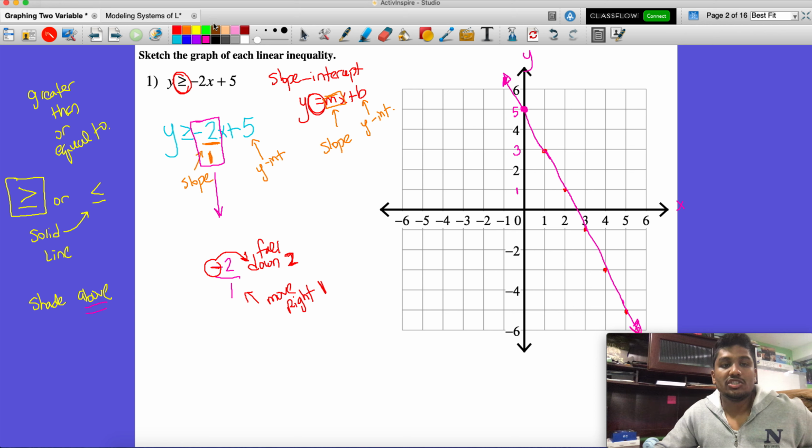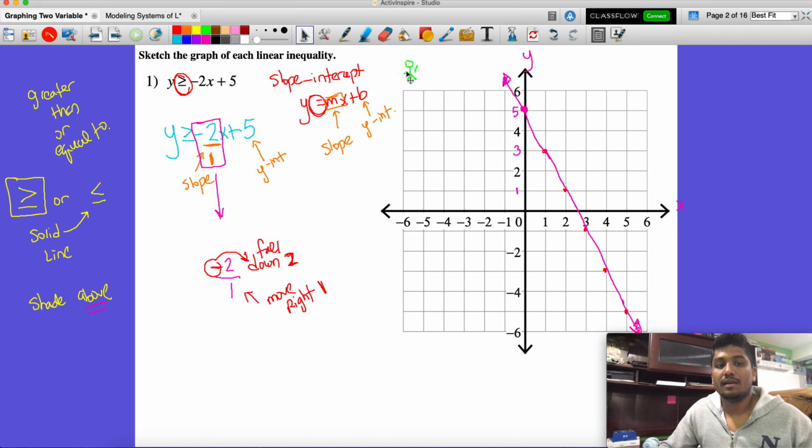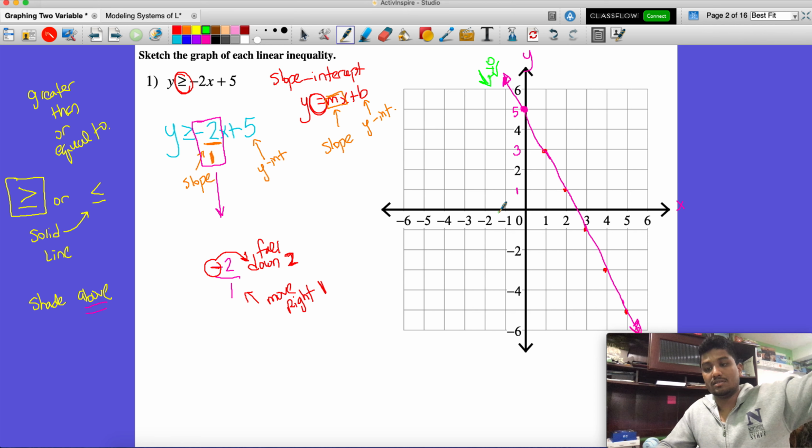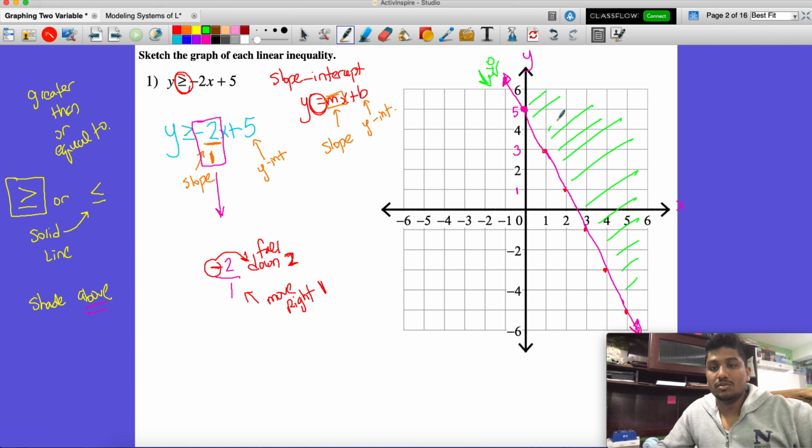Now sometimes I know shading above can be a little challenging, so what I always do is put a little guy here, at the top, and then I move him to where I believe the line starts. So I'll put him right here. And if he's walking down the stairs, I always think of this like stairs. He's walking down the stairs, where would his above be? Would he be here or here? Well, if he's walking down, because his line is going down, his above would be here. And so this is going to be where all our solutions are.